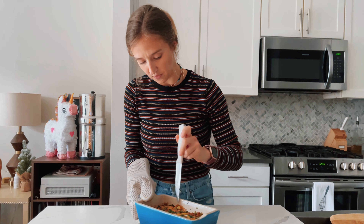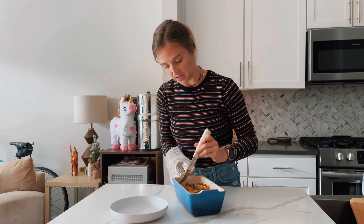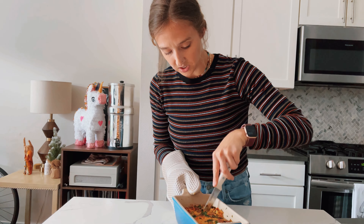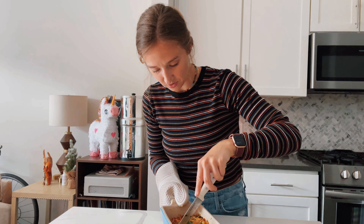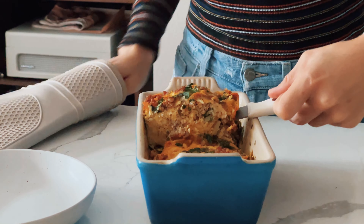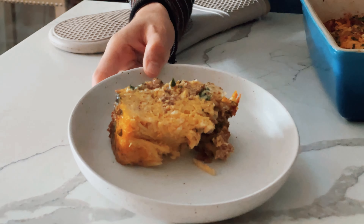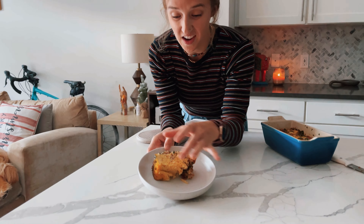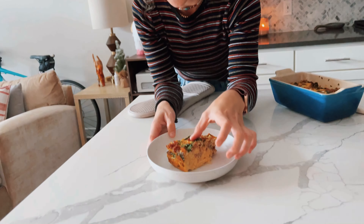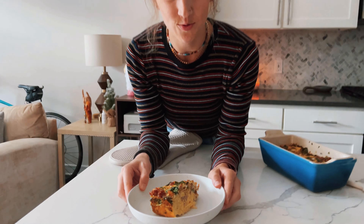All I'm doing now is taking my knife and running it along the outsides of the breakfast brick so it can slide out pretty easily. I'm not going to take the whole thing out — I'm going to cut it into little slices just like this so I can show you guys what the inside looks like. Oh yeah, check that out! This is why it's called the breakfast brick — it is thick and jam packed with all of the delicious ingredients. Next level, you can top this sucker off with some hot sauce or some salsa and it is really ready to be enjoyed.